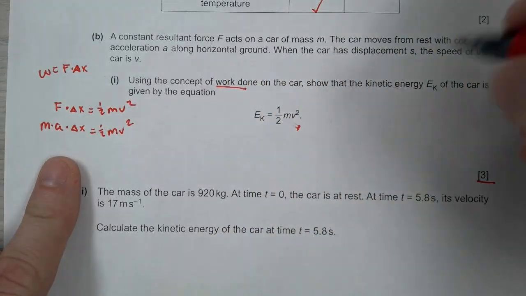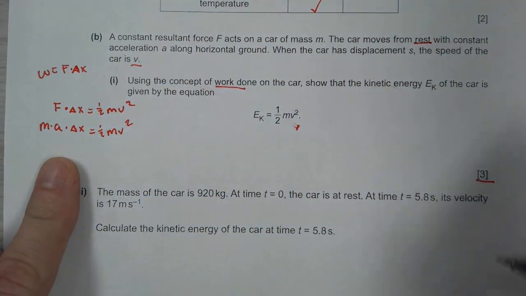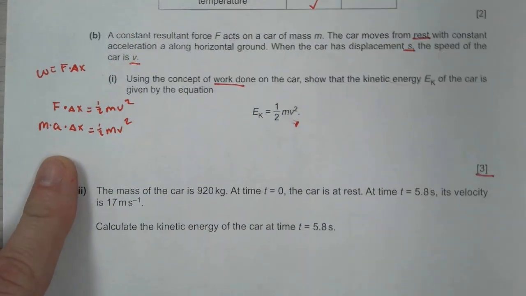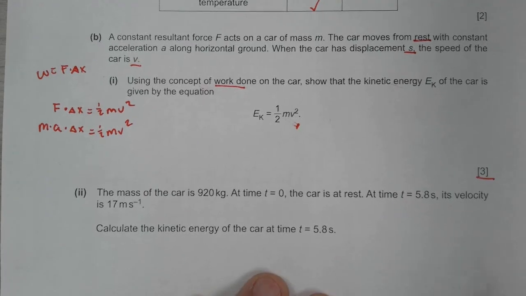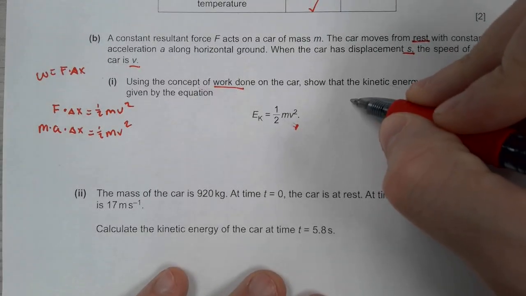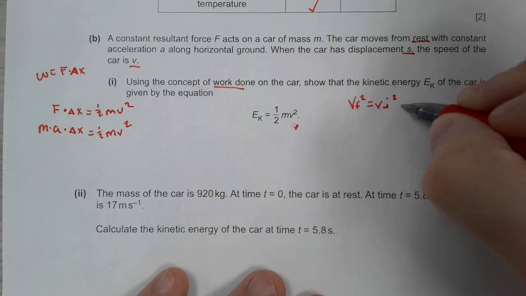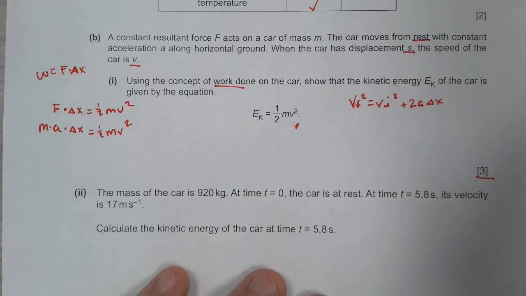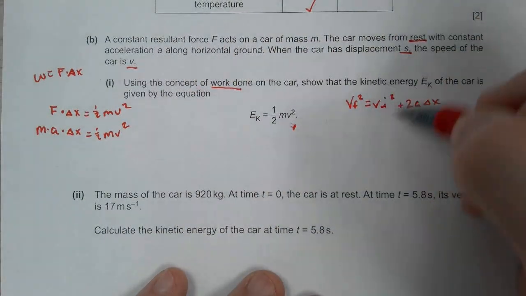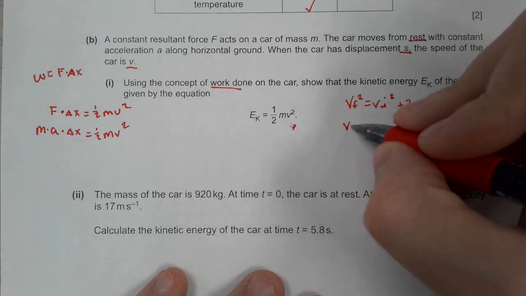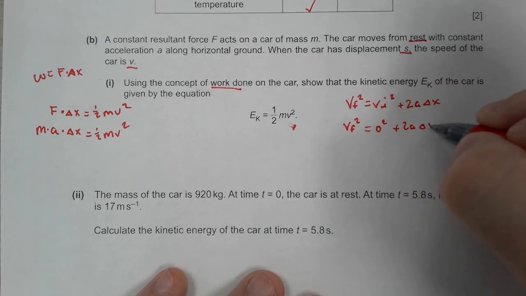And this thing started from rest and then reached a speed of v after a displacement, which they don't call displacement x, they call it s, which as we get closer to the AICE exam, I will do that as well. So I think we're going to use this equation, velocity final squared equals velocity initial squared plus 2a delta x. Velocity final is going to be just v. Velocity initial would be 0 because it started from rest. So velocity final squared is equal to 0 squared plus 2a delta x.